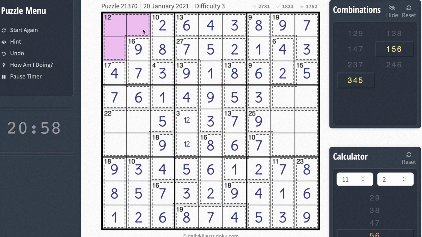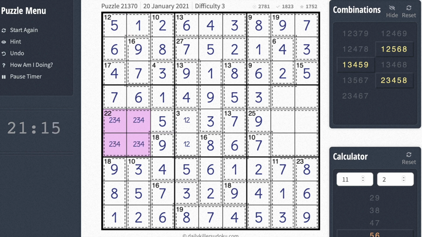What are we missing? In this cage it's 1, 5, 6. There's a 6 here. 6 goes in there. There's a 1 in the first column, so it's 5, 1 in that order. So what's missing left here? We need a 2, 3, 4, 8. Yep, 2, 3, 4, 5, 8.